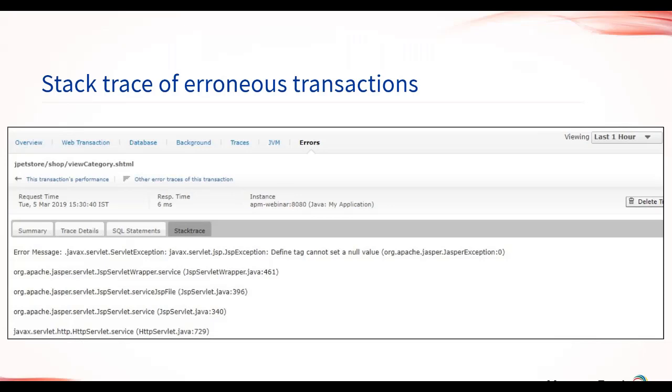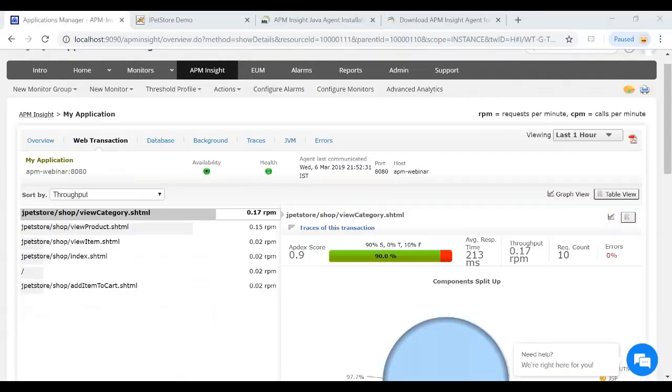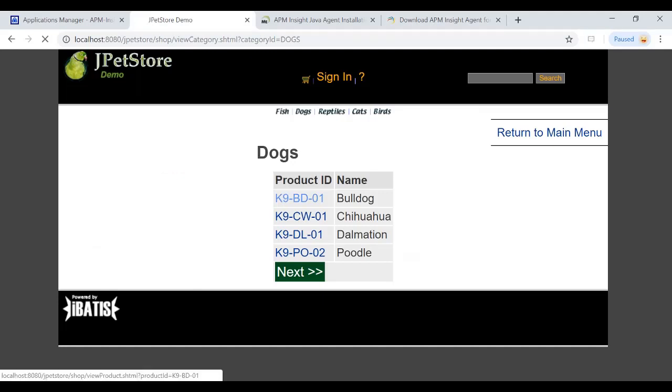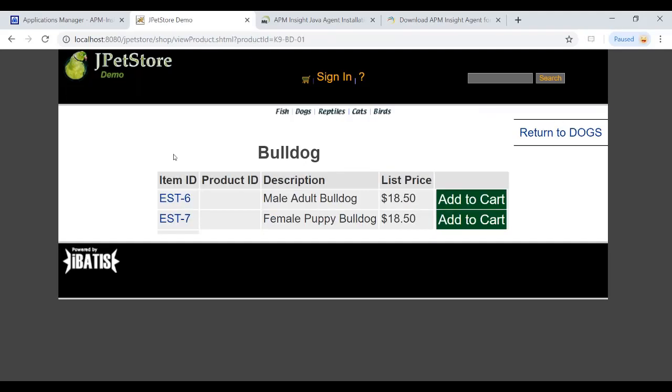I'll go back to the product, and what we are going to do now is go back to the online store application that we have. But this time, let us assume this real scenario. Let us assume this is my online application and there is an online sale going on. So naturally, what I would expect during such a scenario is a huge surge in the traffic to my site. This huge surge in traffic would mean a lot more transactions. So among this multitude of transactions, users might face several different kinds of errors.